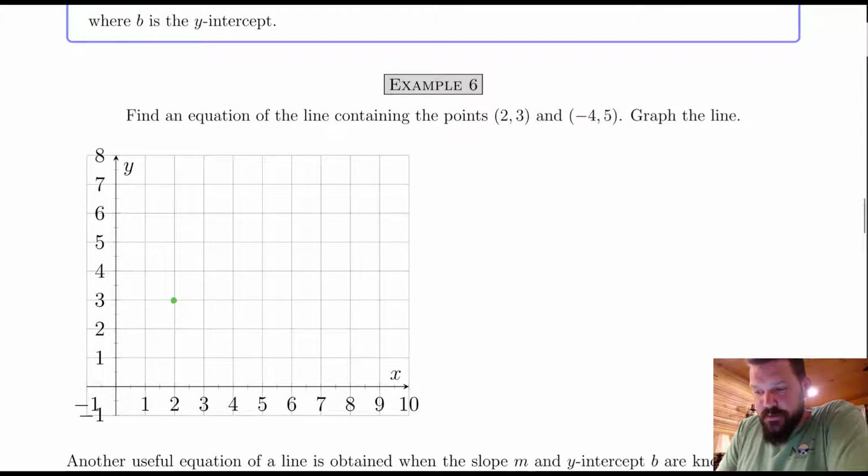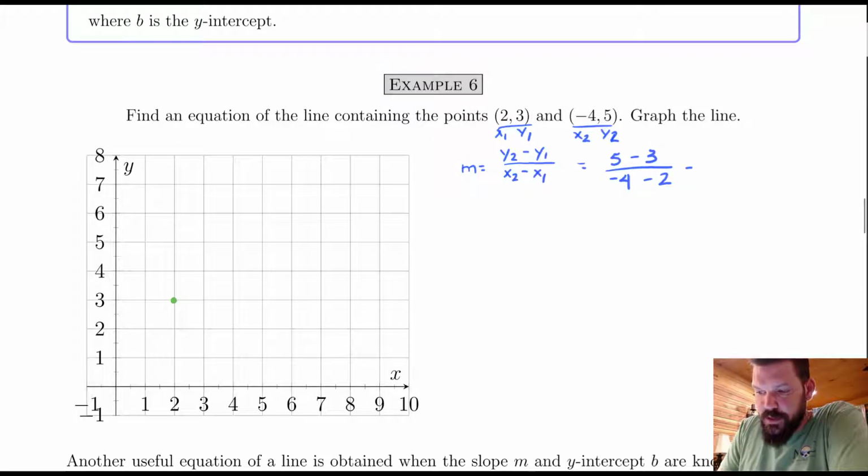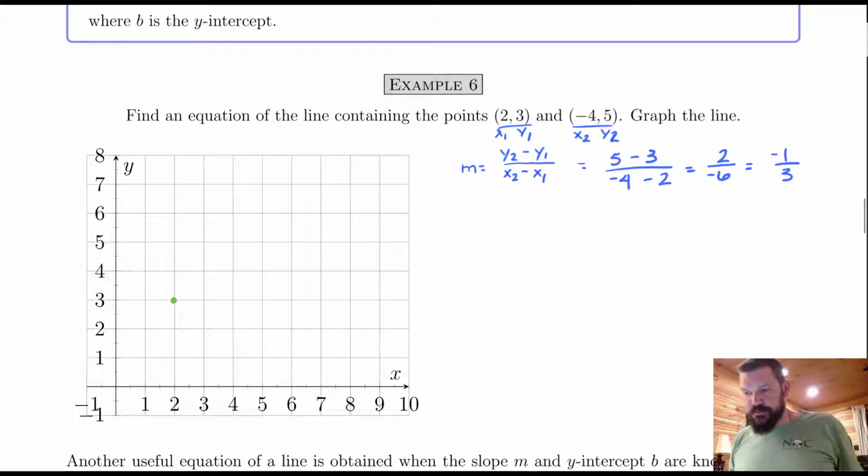So with this, we have 2 points, but we don't have a slope. But we do know how to calculate the slope. Remember, we looked at that in the previous set. It's y2 minus y1 over x2 minus x1. And if we label our ordered pairs, it makes the substitution really simple. So, sorry, that's y sub 2. So what I have is 5 minus 3 over -4 minus 2. And I get 2 over -6, which reduces to -1/3. So my slope is -1/3.